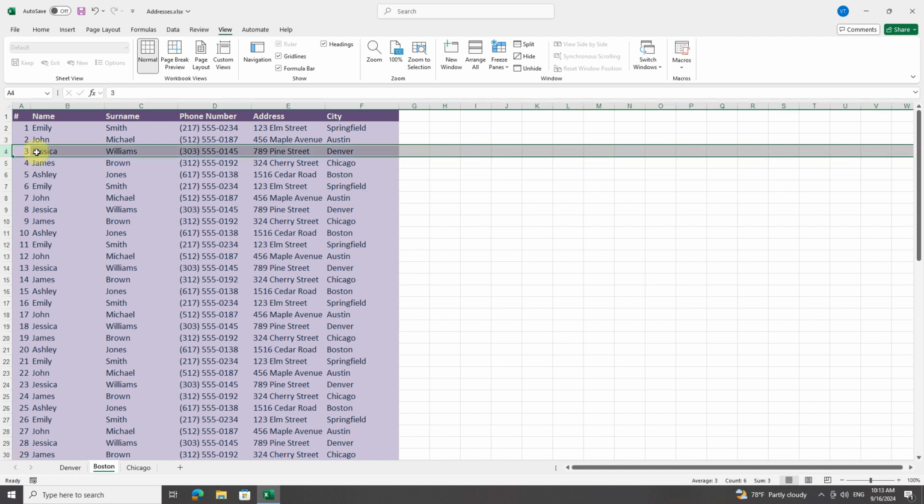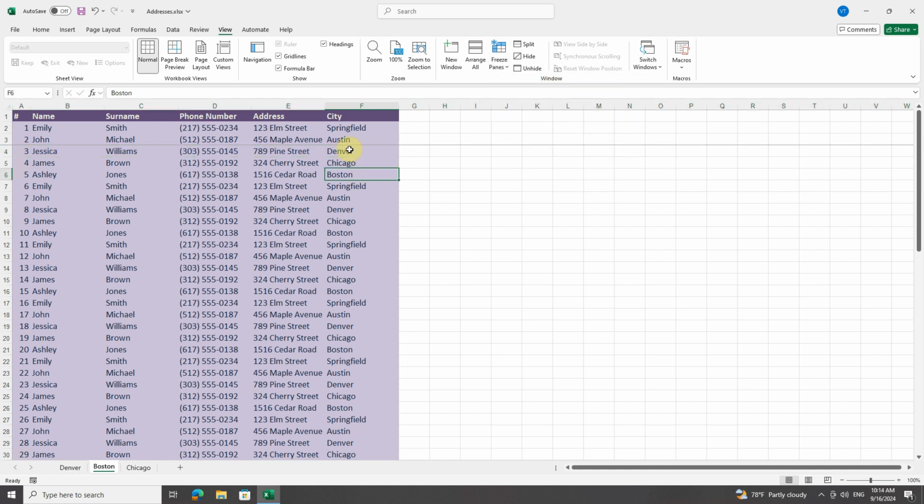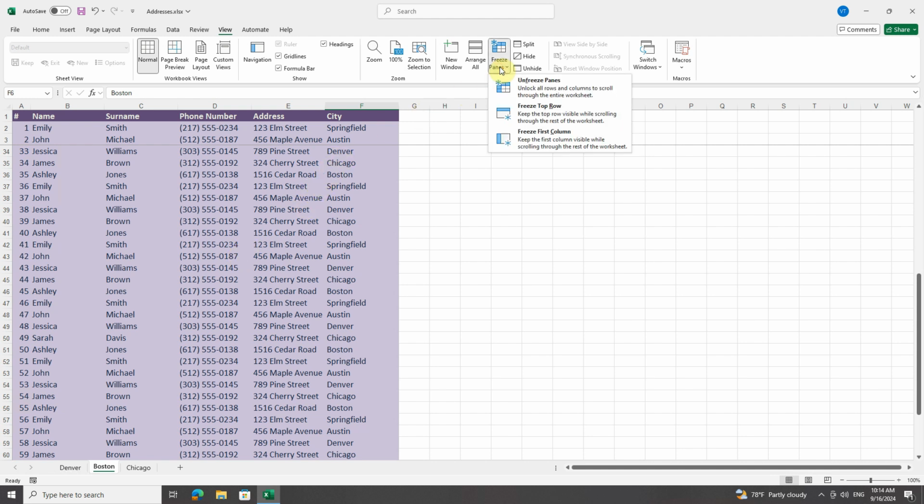It's as if I'm saying that I want to freeze everything above this point. Not the 4th row, but all the rows above it. So after selecting the 4th row, I will open the Freeze Panes button again, and then I will click on Freeze Panes this time. Now notice that below the 3rd row there is this line indicating that the freeze has been set here. I will scroll down with the mouse wheel, and the first 3 rows are frozen. To remove the freeze, the process is the same. From the Freeze Panes button, I will click Unfreeze Panes.